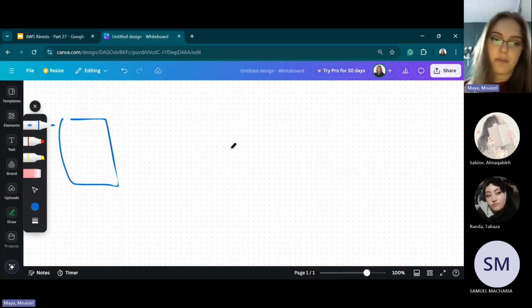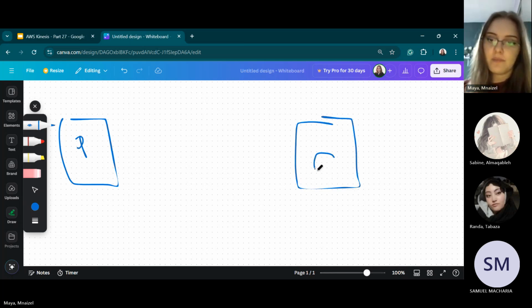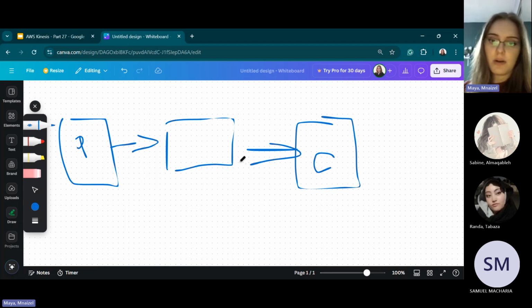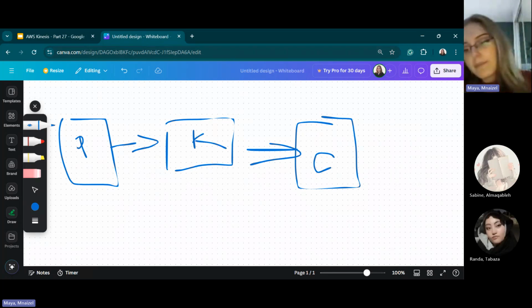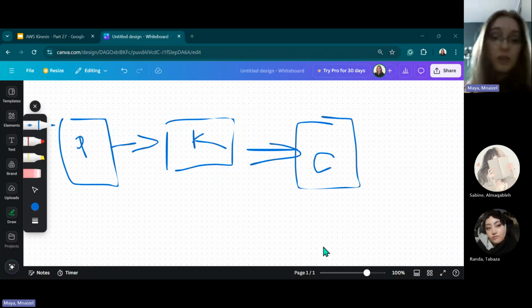So we are gonna have a producer, and we're gonna have a consumer, and then there's something in between, which is gonna be the Kinesis. So here we're gonna put K for Kinesis, no matter what type it is. Okay, so this is the first thing we want to understand. It's similar to SQS and SNS. It's gonna have a producer, راح يكون عندنا consumer. producer اللي بنتج الداتا وconsumer اللي بسحب الداتا.